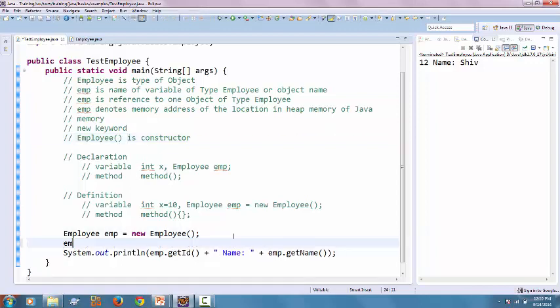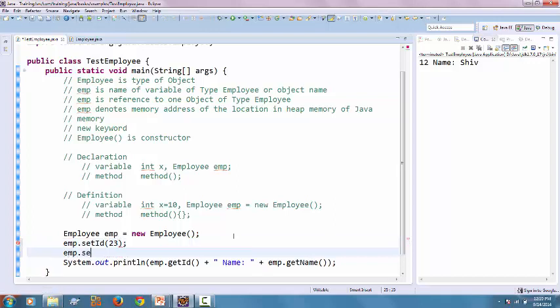Here I want to set the values using set id 15, say 23, and emp dot set name, say Sam. When I have set the value to that object, I can get it. I am printing the ID and name of that. So this is how you are calling your constructor and using your methods.